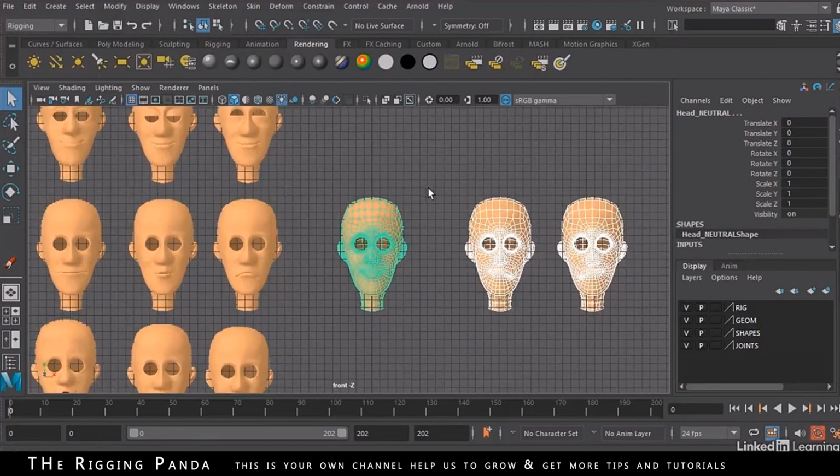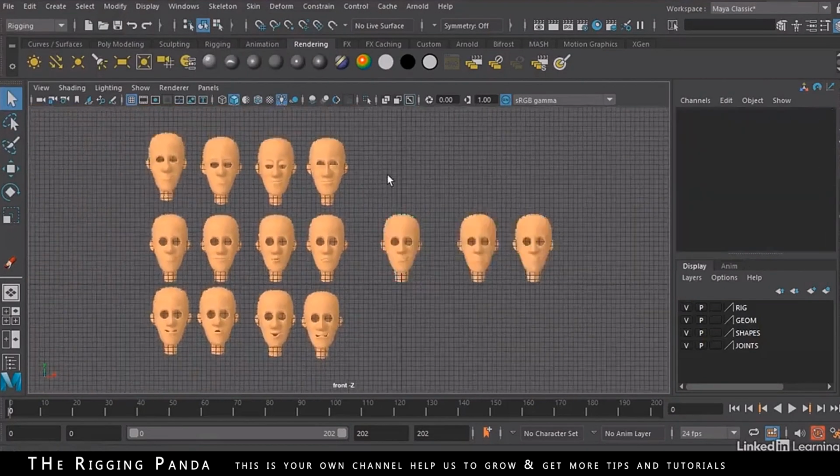Now, I just did this with one set of shapes, but you can do it for all of your shapes and create left and right versions of each of these. Now, you can do them one at a time, or you can add all the blend shapes in and then just individually dial them up and snapshot out all the left and then reverse that for all of the right.